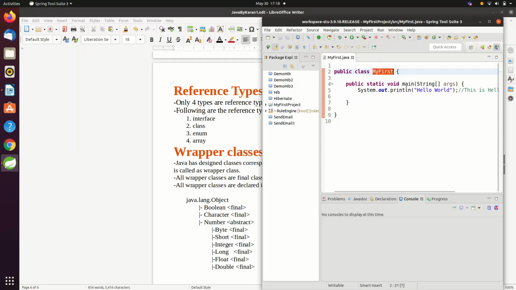It is in Pascal case. All right, so you can see a main method. The method name is main, and main is in camel case, where each word has its initial character capital except the first word. So main itself is the first word, hence the m character in main is smaller. All right, and yes, now we are done with the reference types.